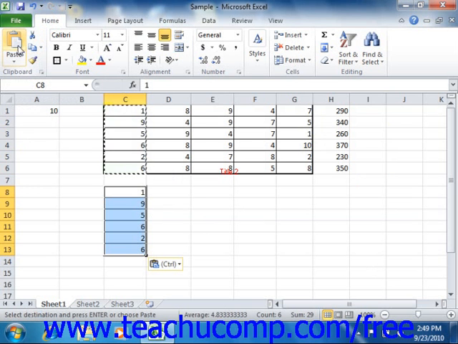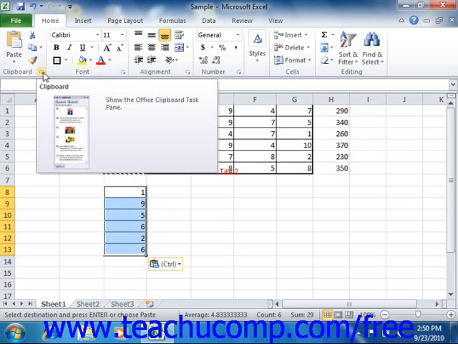If you want to cut or copy multiple items before pasting any of them, then ensure that you have the clipboard displayed before you cut or copy the elements to ensure that they are not lost. You can view the clipboard by clicking the Clipboard button in the lower right corner of the Clipboard group on the Home tab in the ribbon.